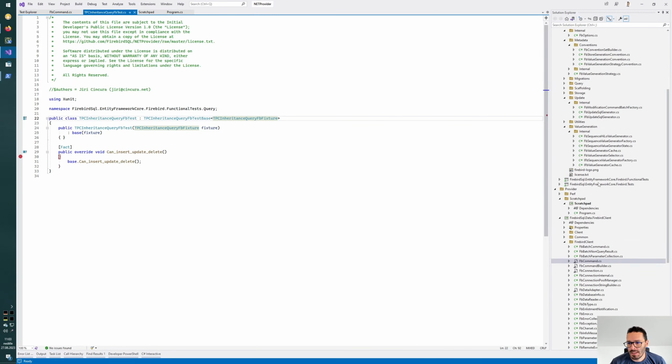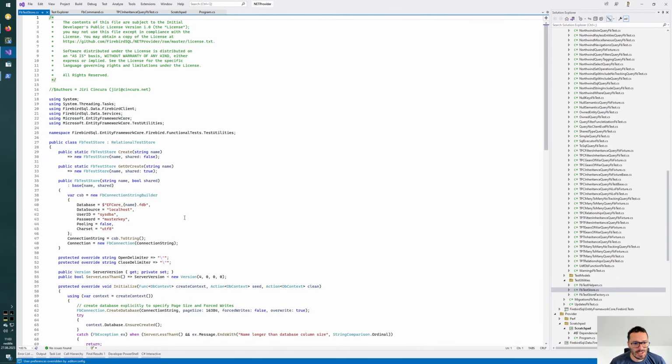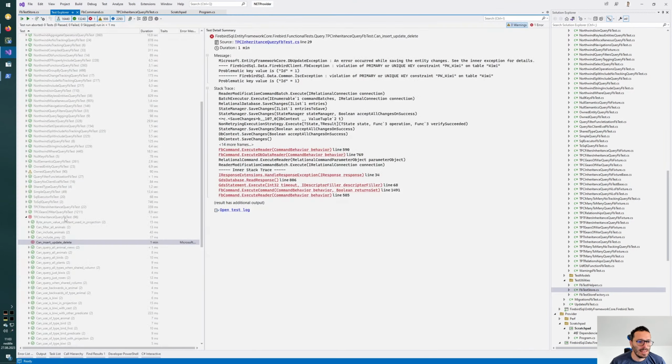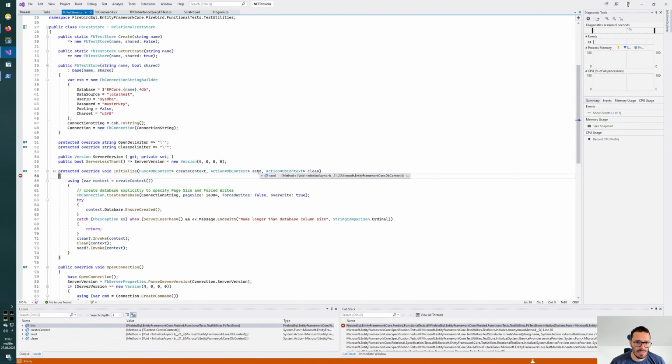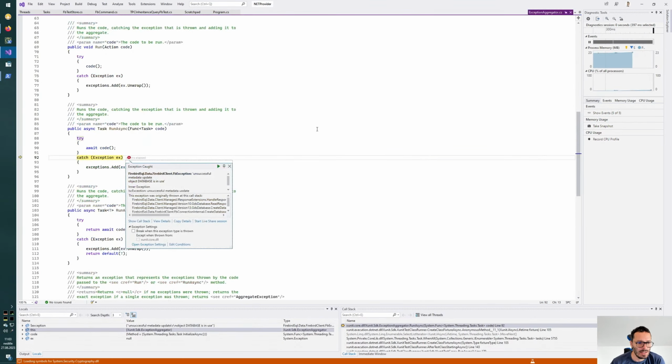Where can I find it? Functional tests. And I will go into the test store, into the initialize method, and I will debug it again. There we go. What's in the seed? In the seed, there's a method, right? So I create a database.